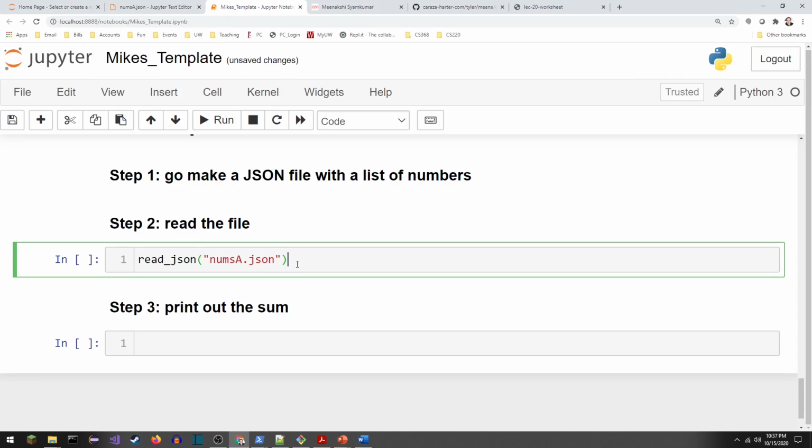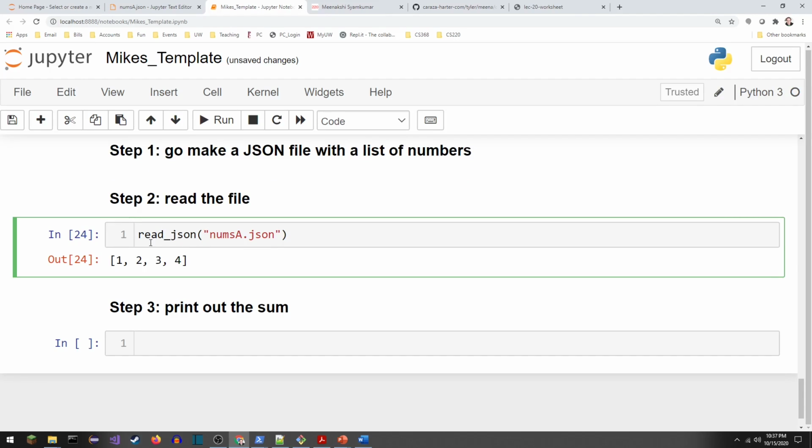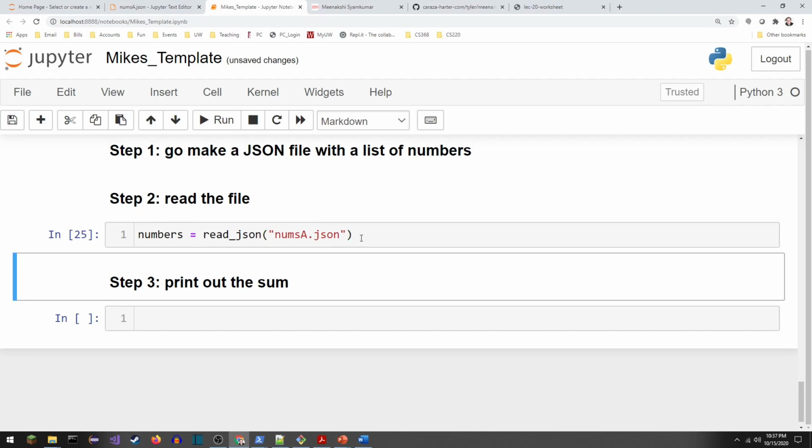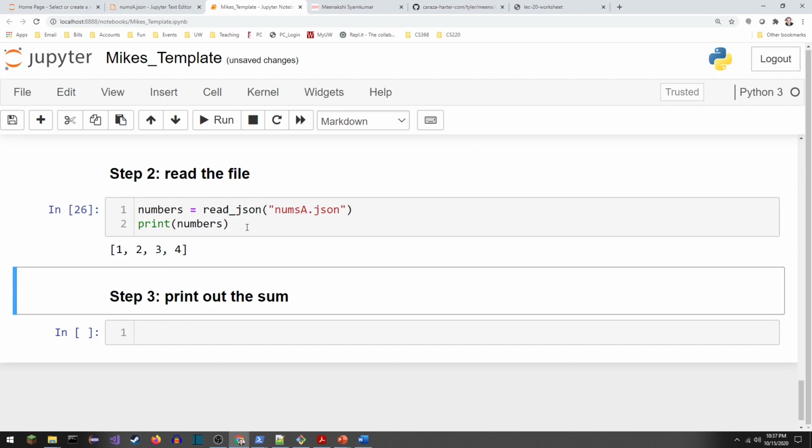All right. After that, when I call this, it's going to print out the list. Now, I didn't actually store it in data. It's just a feature of Jupyter Notebook that it prints out whatever is on the last line. So these are my data. Actually, they're numbers. I'm going to be a little more specific. Numbers. All right. Let me run this cell again. And now we'll print numbers just to make sure that I did it right.